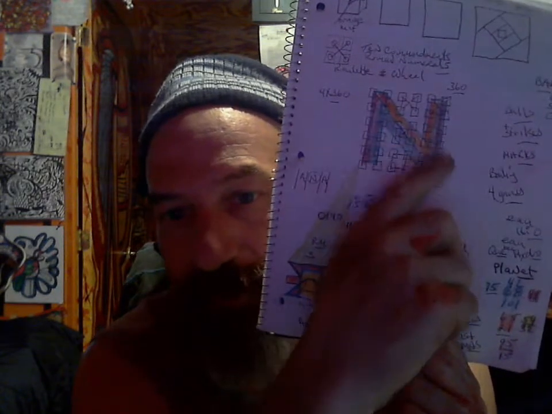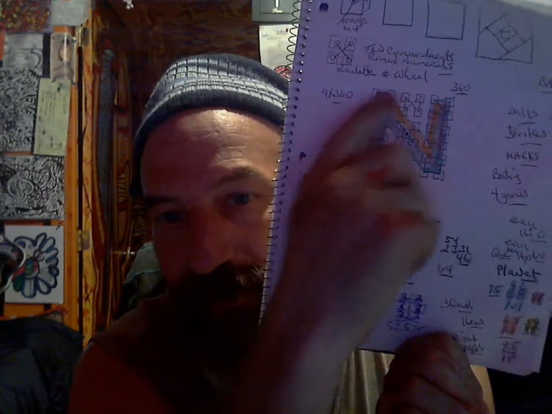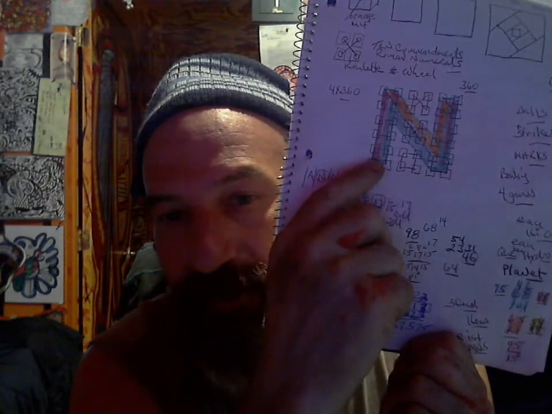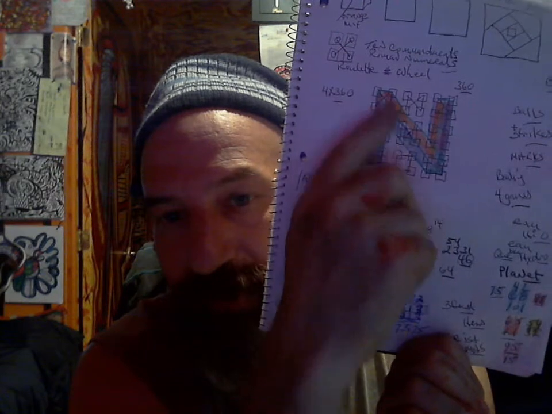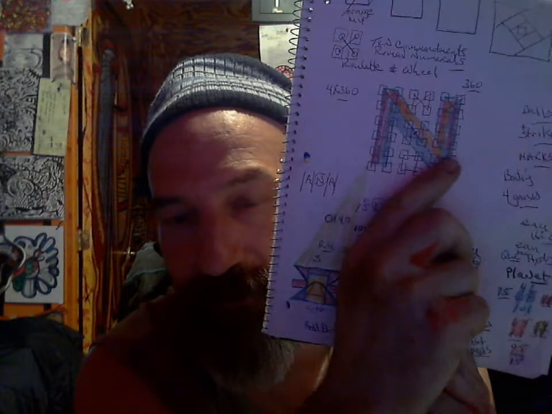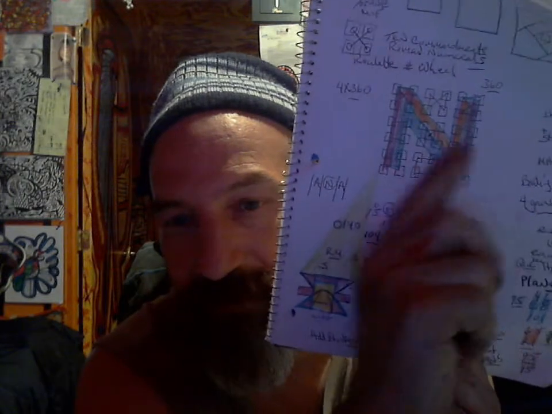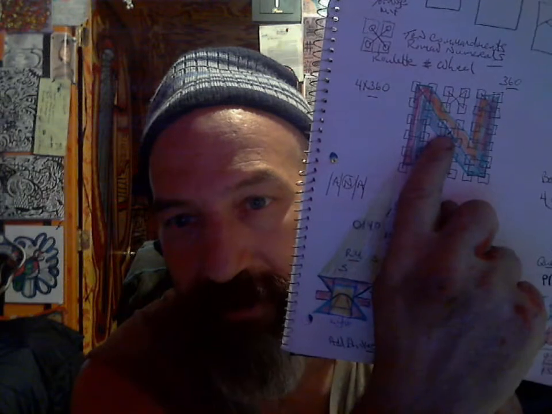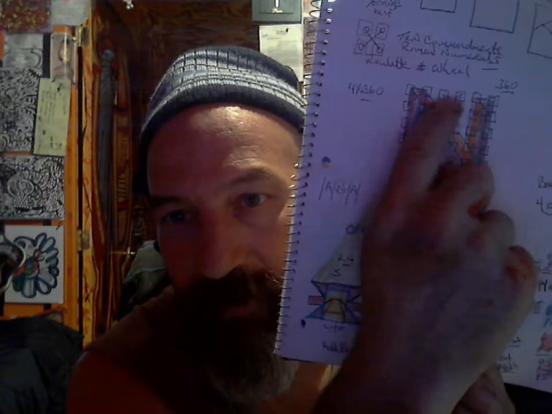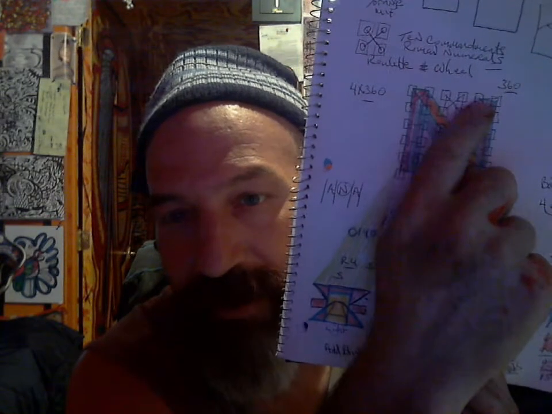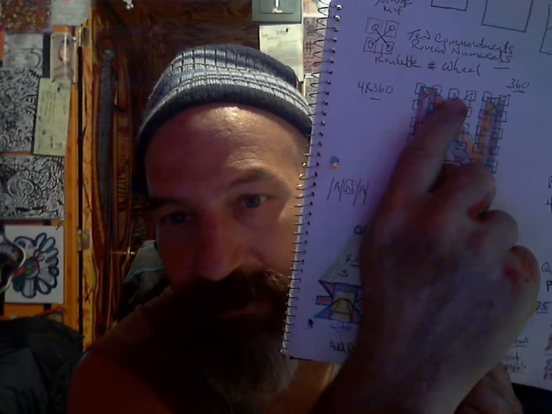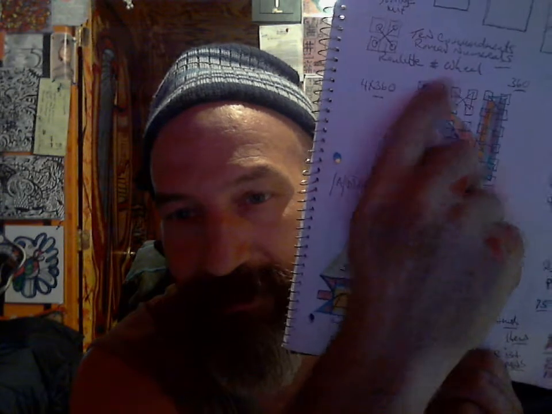1, 2, 3, 4, 5, 6, 7, 8 boxes of 4 equals 32, and 1 box of 4 equals 36. But it's 4, 4, 4, 12 that is in the center of 12 and 12. This is the center. This is split. 4, 8, 12, and 2, 4, 6 equals 18 and 18, because we split the middle and connect it together with this dot over here. 2, 4, 6 is what you think you see, and in between 7, and in between 8, and in between 9, and in between 10 equals 11.